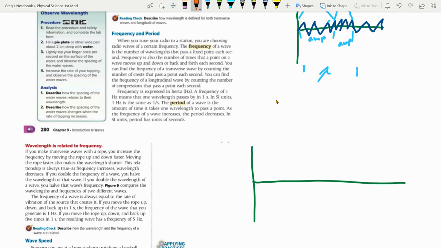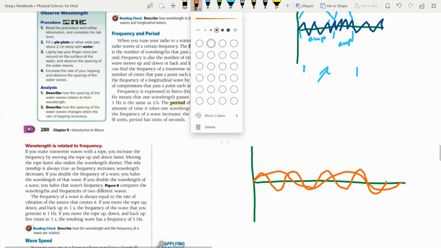We're going to use orange for talking very softly and deep. Hello, hello. So when I talk with a deep tone, my waves are going to be spread out, okay? If I talk softly with a high voice like this, hello, that's softly with a high voice, I'm going to get this. The higher the tone or the higher the pitch, the closer together the waves are going to be. The higher the pitch, the closer the waves are going to be, okay? So that's soft. Let's do something loud.